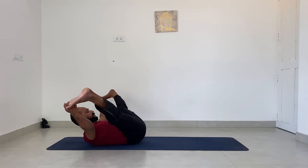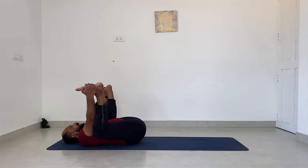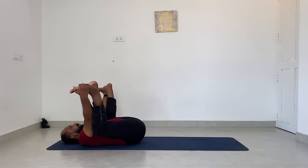1, 2, 3, 4. Inhale, head up, chest up. Look forward. Breathe. 1, 2, 3, 4, 5. Shoulders down, head down. Bend your knee. Catch your feet. Happy baby pose. It's one of the relaxation poses. Just breathe and enjoy.